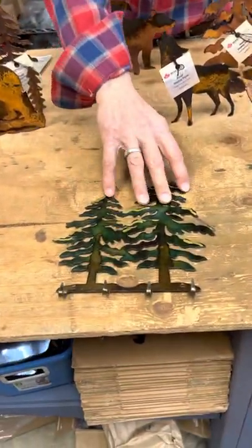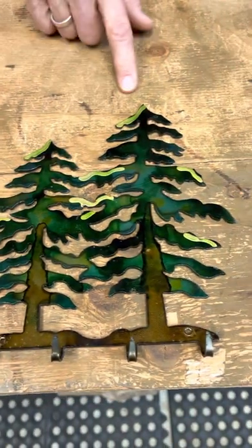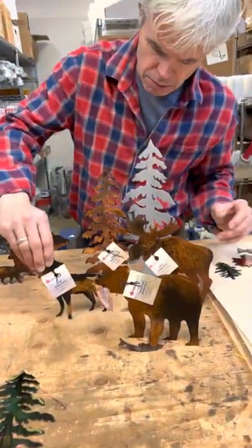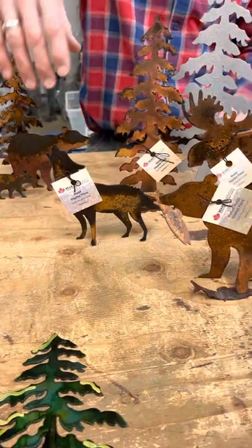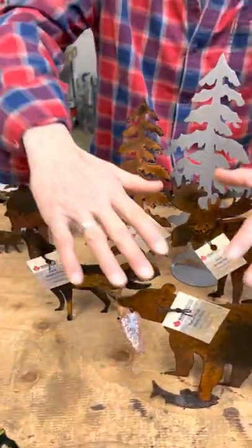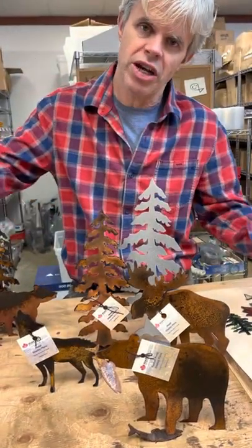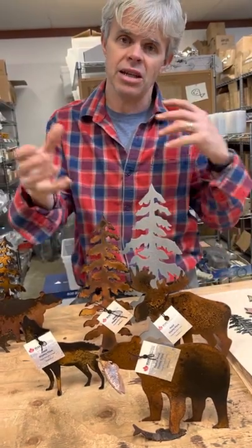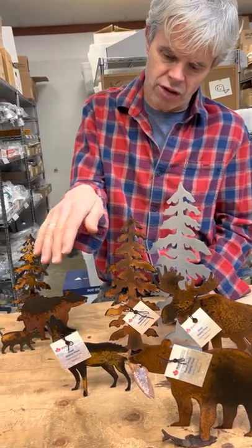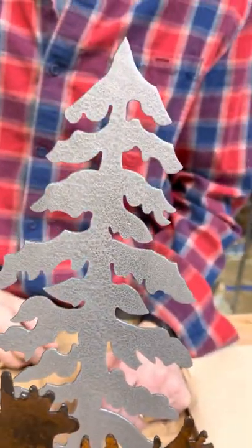We do a variety of hooks — bears, moose, all that kind of thing. We do a lot in rusted and a couple in hand-painted. Our top-selling one has been our hand-painted tree hook. And then this is probably what most people know us for: our standalone animals and trees. The moose, bear, and wolf, plus the trees, come in three sizes — this is a small and a medium. I always tell customers, try to get a little cluster so you create a display; people come in the shop, see it, and can picture where it might go in their home. We do these in rusted, and we've just started doing them in a hammered silver finish and a hammered black as well.